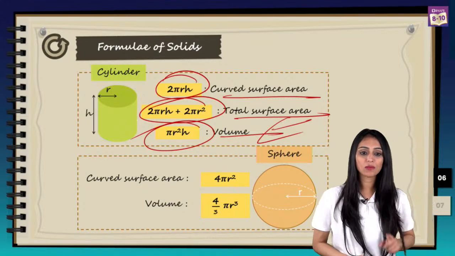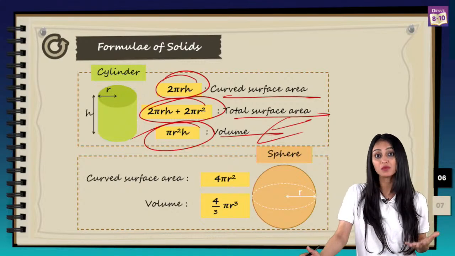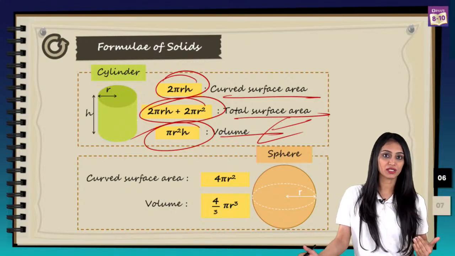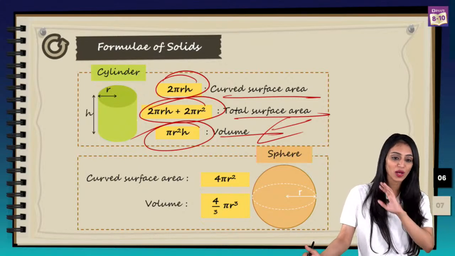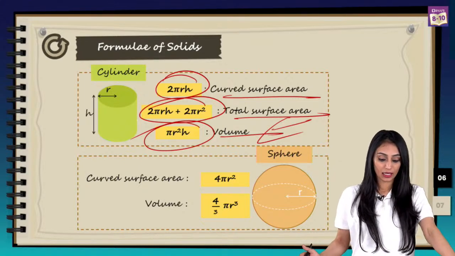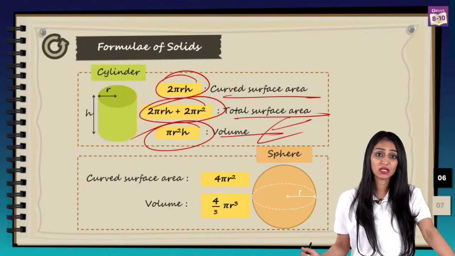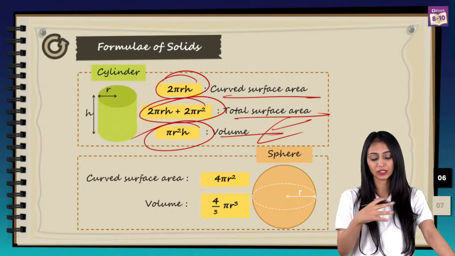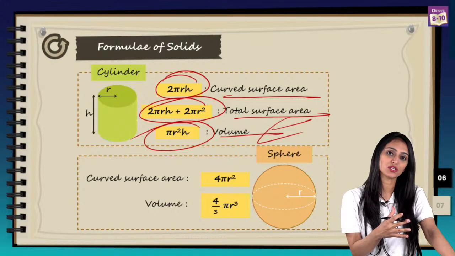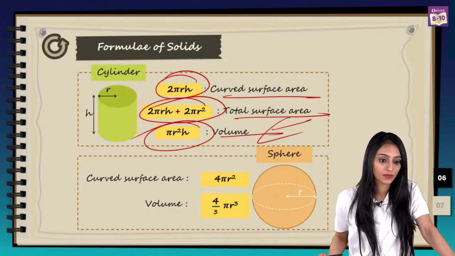This is about visualization. If you want better clarity on surface areas and volumes, we have done one shot sessions also. Please go and watch them. Whatever doubts you have will be cleared. If you need a PDF for the formulas and all the basic things that we have in term 2, we have done a session on the formula sheet. There you will get the PDF in the description.